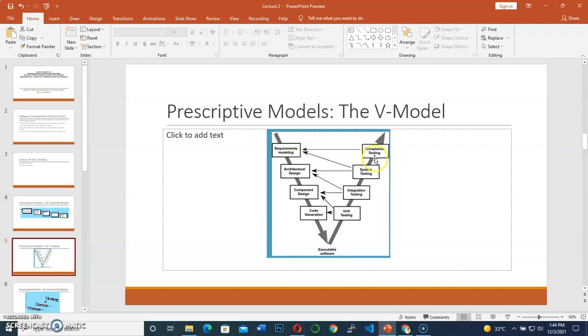And at that point, you are testing the acceptance. The acceptance has to do with, do we meet up with the requirements? Can we deploy it effectively? What do we need to deploy it? Is it working well, considering the number of users we needed? So that is the V model method.